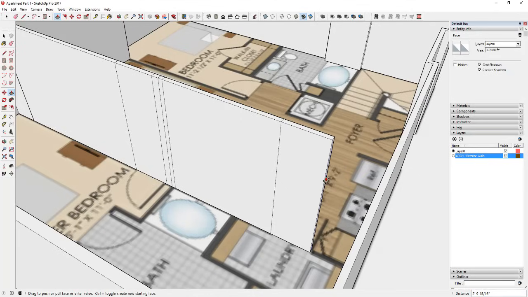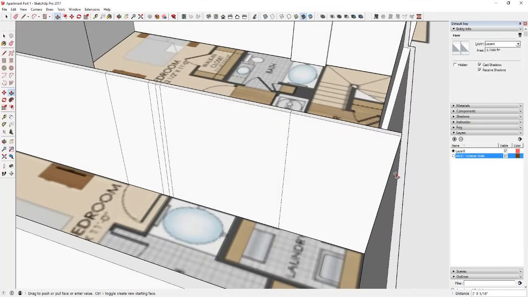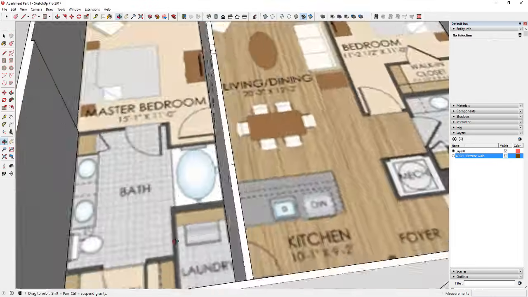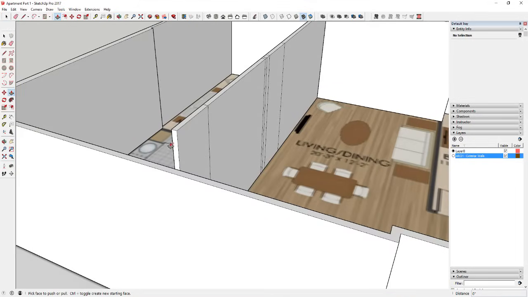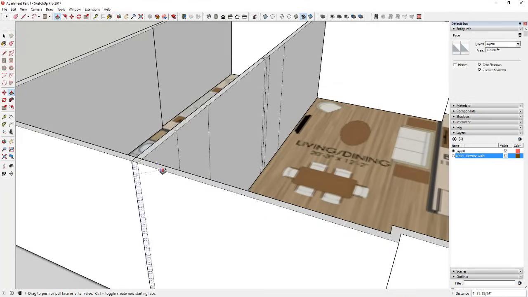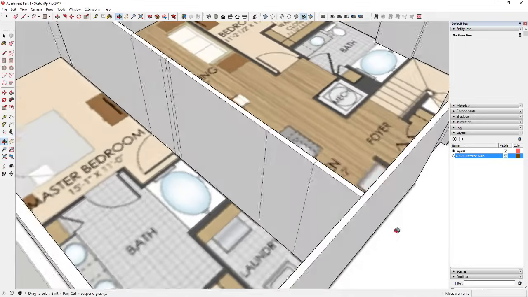We'll do the same thing over here. We'll look at this door, figure it's 3 feet wide, and then in create new face mode, we'll finish our wall across to that face. So now I've got this one wall all the way across.